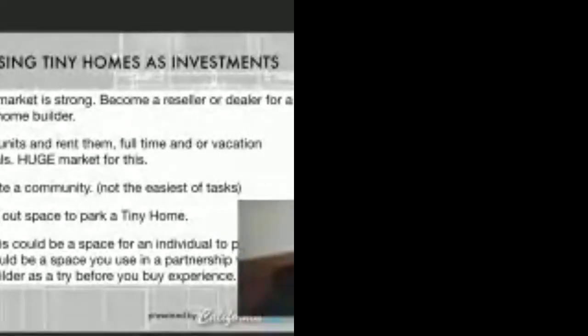Now, I talked about the individual part, or you could take that space, assuming that it's nice. I mean, probably not a lot of builders are going to put them in a regular residential cul-de-sac with the RV parking. But if you had a cool spot and you reached out to a builder and said, "Hey, I would love to make a little extra money. I have this RV spot. It doesn't cost me a lot."